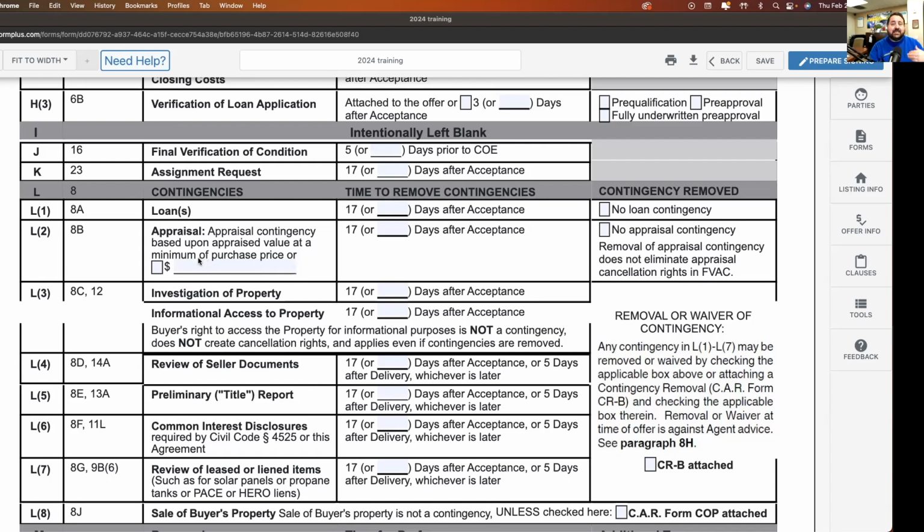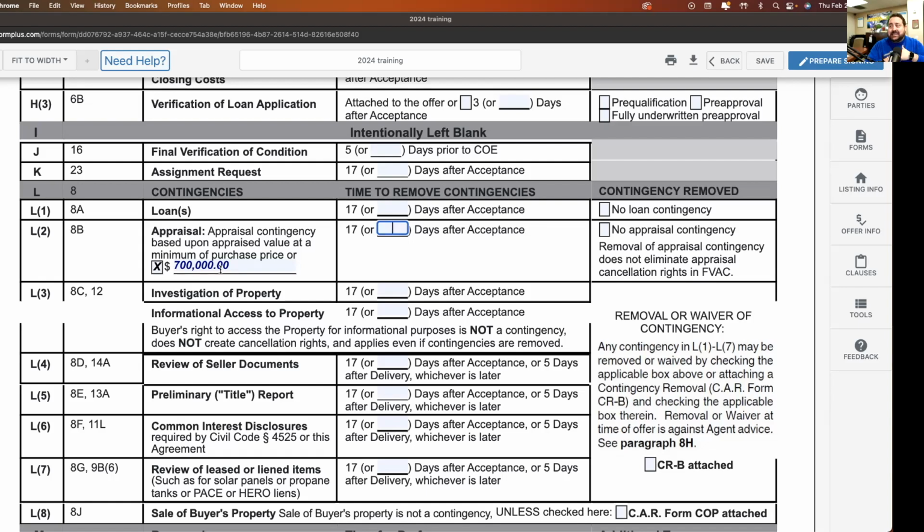So what happens is, in this case, $750 sales price, $700 list price. I'm going to say I want a loan contingency if it doesn't appraise for your list price, which means I know I'm offering you the $750. So anything between $700 and $750, I'll pay that difference. If it goes below the $700, which was your marketing price, then I get to use my appraisal contingency to back out. Does that make sense?